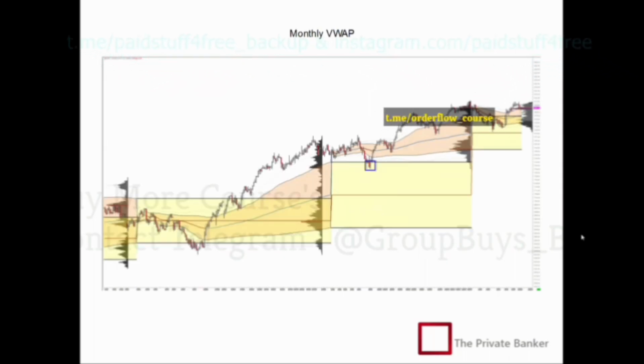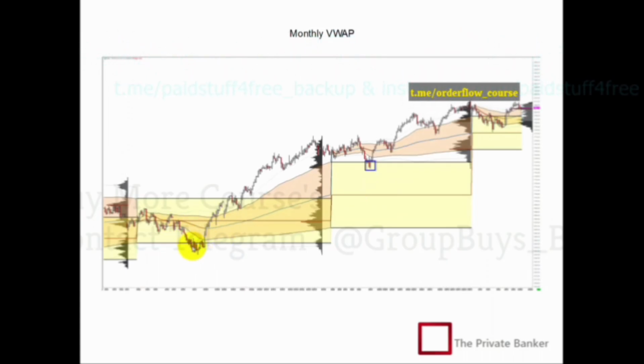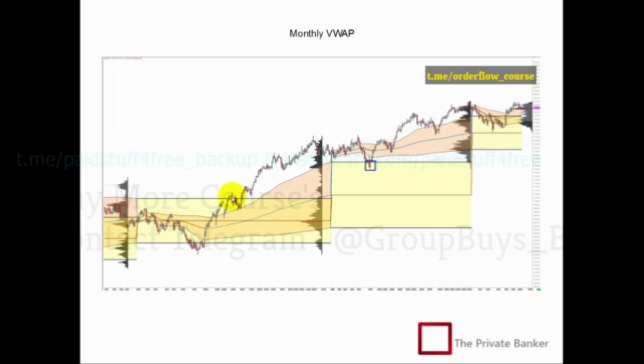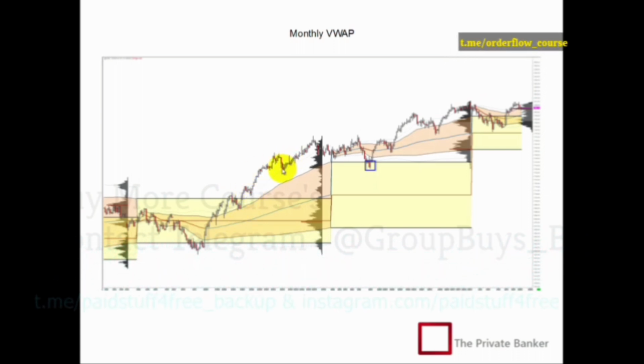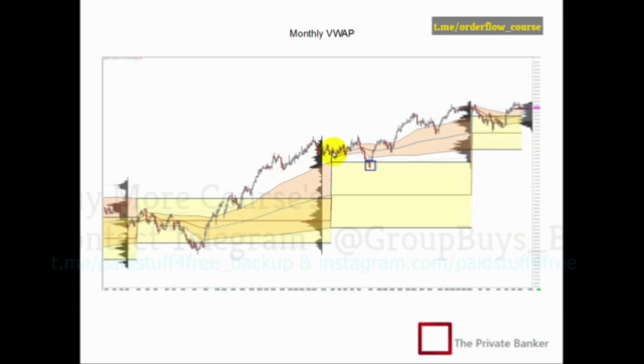Here's the monthly VWAP on the ES as well. Same type of thing, where we really just looked below the previous month's value, came back in. The obvious destination then became the top of value, tested the top of the current month's developing value and rejected value, and really just continued to trade higher. And the market was so unbalanced at this point that it was referencing the 1.5, and really just paused into the end of the month there.